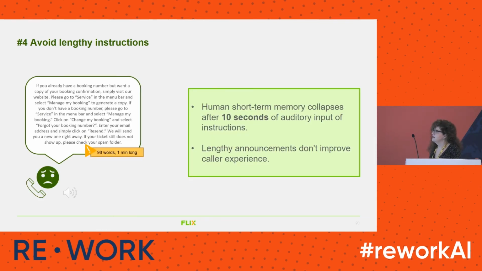Okay, and this is the new copy. The next one, I'm not going to even play the whole demo, but everybody has been exposed to these very lengthy instructions, in which there is also a red flag. There are 98 words, and this is 1 minute long to be read aloud by Polly. This is not going to work because it is connected with the short-term memory of humans. If you are not face-to-face and it's not a multimodal interaction, your short-term memory collapses after 10 seconds. And we know that these lengthy announcements don't improve the caller experience.